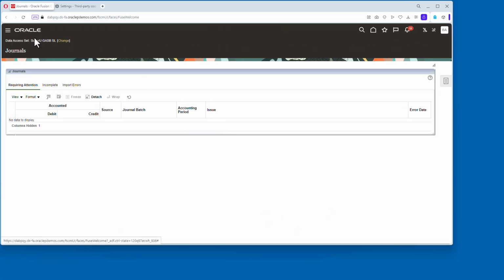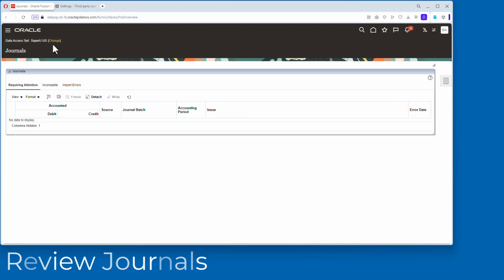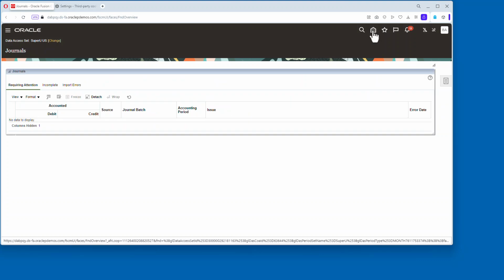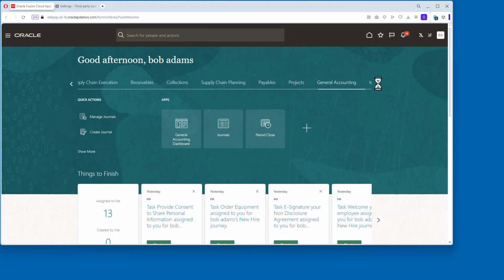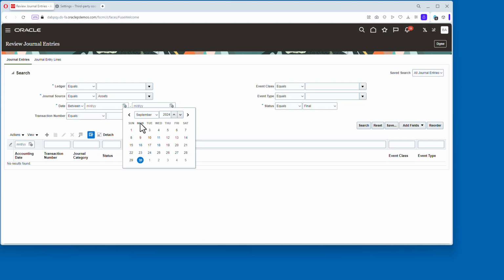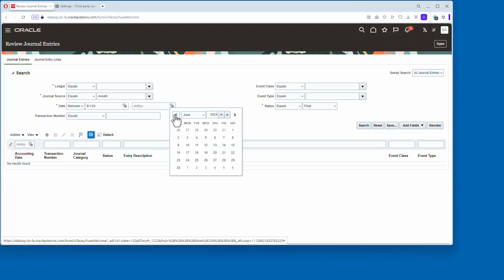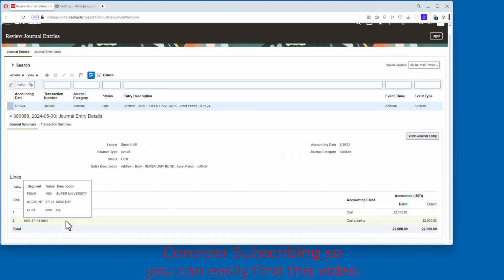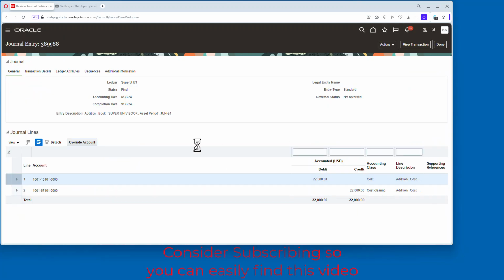So now we'll go over to the general ledger. We'll go to the corporate ledger, the primary, and you'll notice the original entries are there, but there's no entry for the fixed asset. However, if we go back to fixed assets, we will see, if we review journal entries, the journal entry locally that was created when we ran it. And there's the entry. Okay, the 67101, the 15, all the entries are correct. They just don't go over to the primary ledger. Okay, and we can look at all the details.